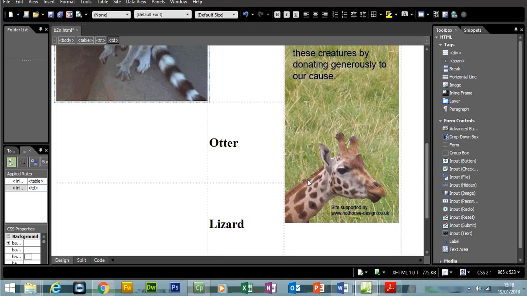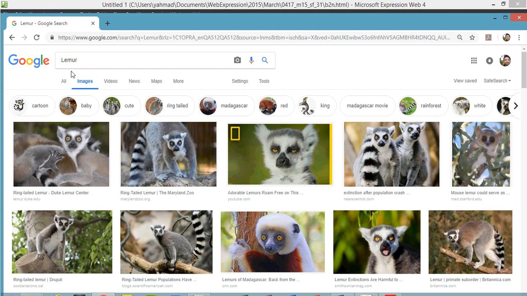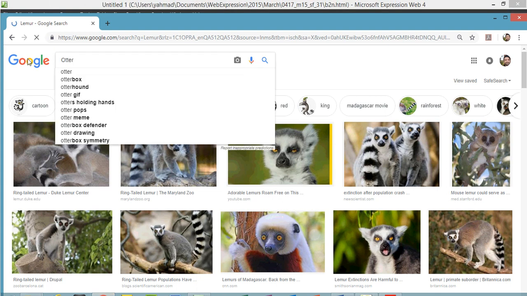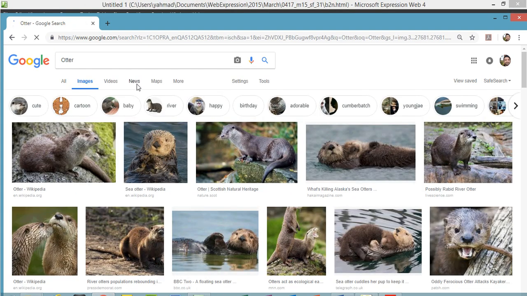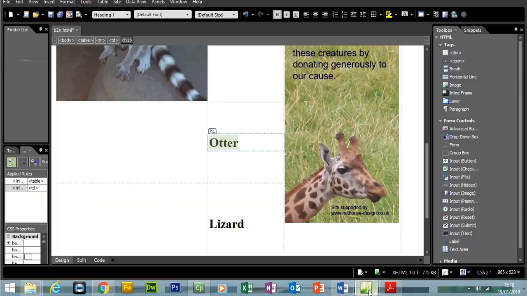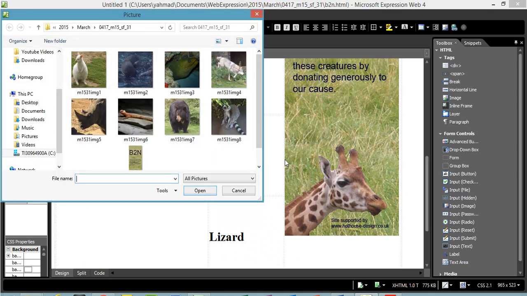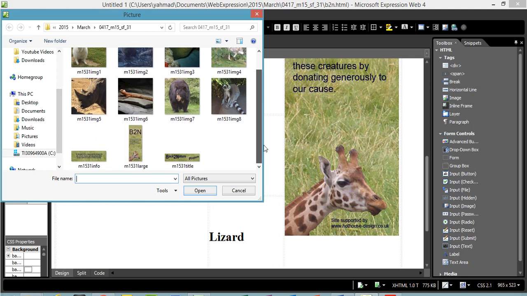The otter, I think I know what the otter is, but let me just double check. Okay, so yeah, let's just look at the face. Yeah, insert picture from file. Otter, let me see, where can we see the otter?